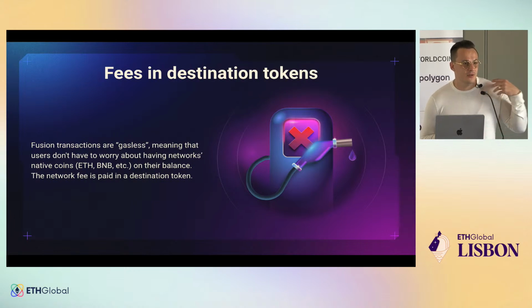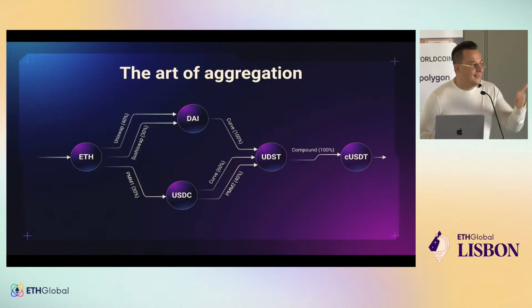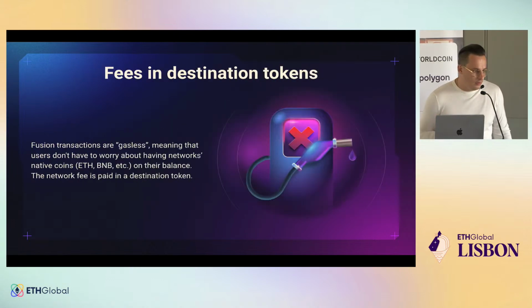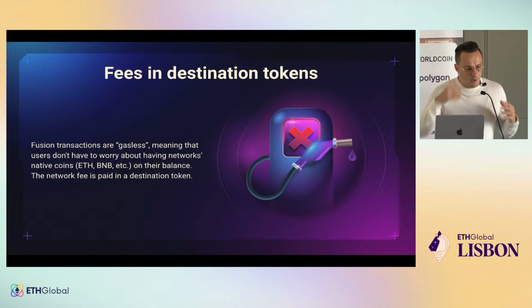If you send your transaction in legacy mode by yourself, you do this aggregation by yourself and you pay the gas costs in Ethereum. In Fusion mode, the resolver pays the gas costs, and they take into account how much they pay and if it's profitable for them. If it's not profitable, of course, no one will take it. But we set the orders with presets, and we set specific price ranges so that it's executed very fast.